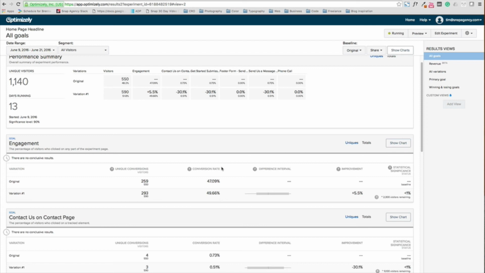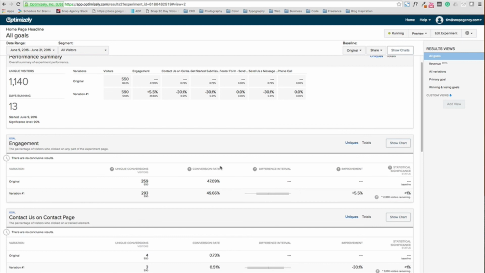So the significance of this test isn't going to be as impactful, but you can see here, all the way over to the right, it's showing the significance. We have not gained significance yet for this test. Optimizely does a really good job of telling you when you have gained statistical significance. So, like I said earlier, don't get seduced by these numbers yet, because this might not be true to the actual engagement that we're seeing from this particular test.